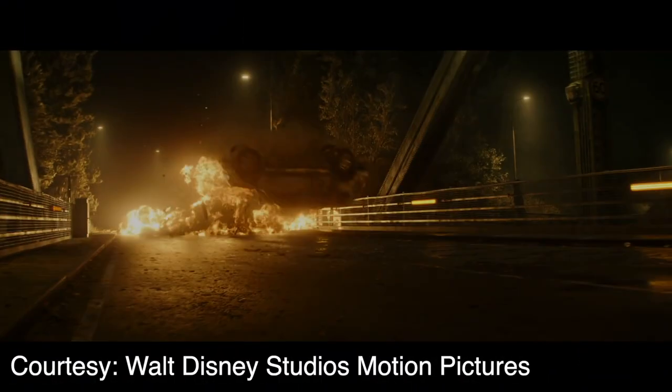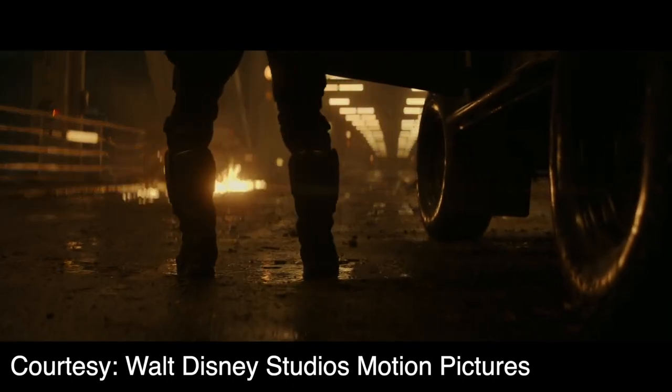I don't think it's top tier MCU, like up there with Civil War, Black Panther, Infinity War, Endgame, Guardians of the Galaxy. However, with that being said, this movie is still really darn good. Performances-wise, everyone is great, from Scarlett Johansson, Florence Pugh, Rachel Weisz, and David Harbour. There's really well-done cinematography. The action sequences are very well done. I really like Lauren Balfe's score, and there are parts within the plot of how it explores grief and trauma, in particular Florence Pugh's character, I thought was really well done.